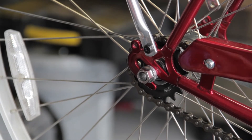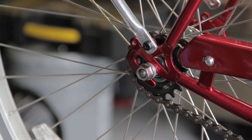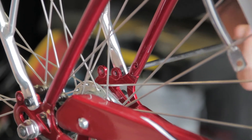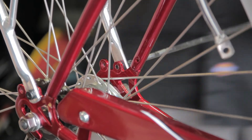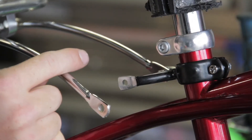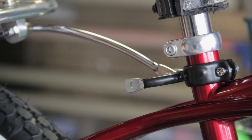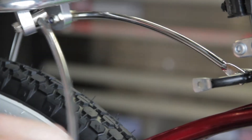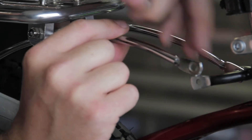Not super tight because we still have to fasten the front supports. Then we're going to fasten the other side — not quite all the way again. We just want to make sure that the orientation of these rear adjustable brackets are the same, so we're going to spin this around so the arc doesn't interfere with the tire.